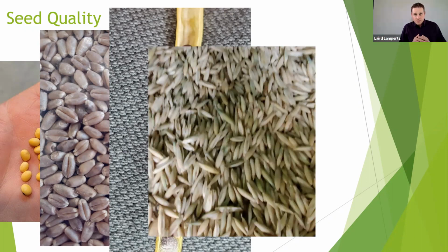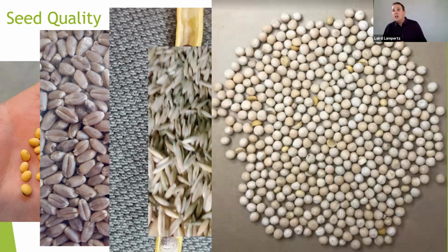Oats, a lot of thin oats, a lot of green oats coming in out of the tougher areas. And important to think about seed weight and seed size when you're seeding this spring, because it will drastically affect your population. Specifically in peas, a lot of growers are going to be able to seed just 3 bushel an acre and probably being able to seed 10 seeds per square foot in order to maximize your plant stand.